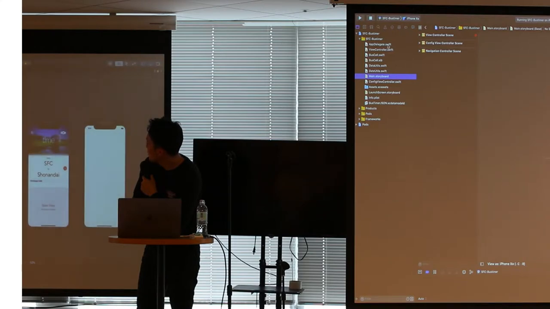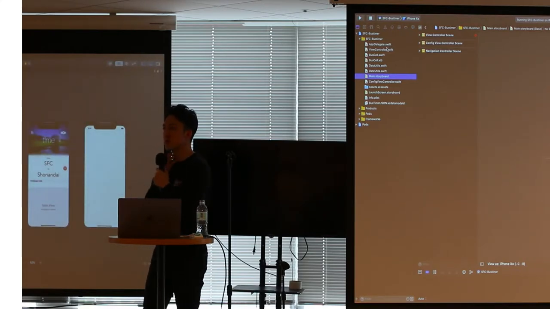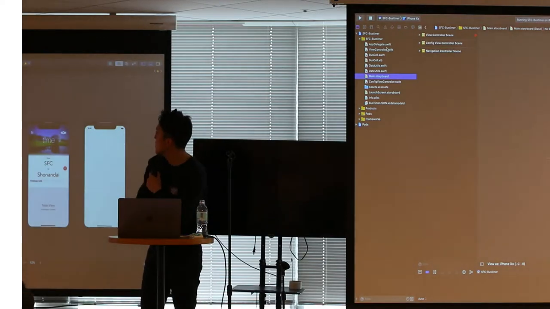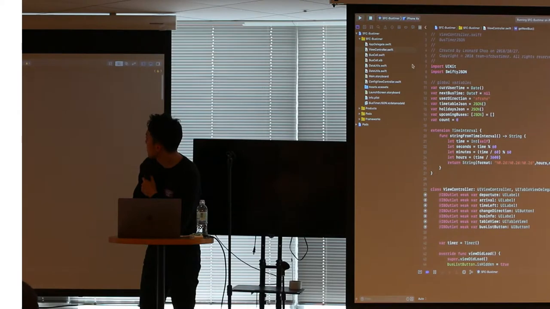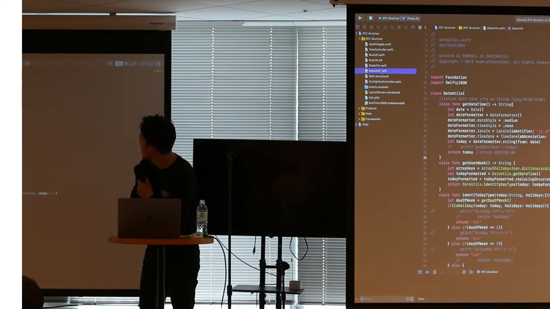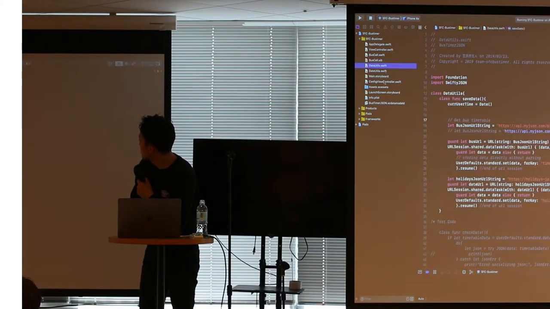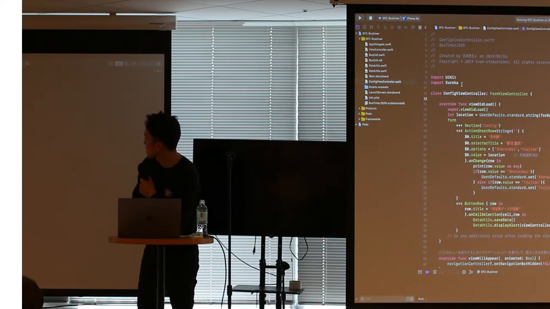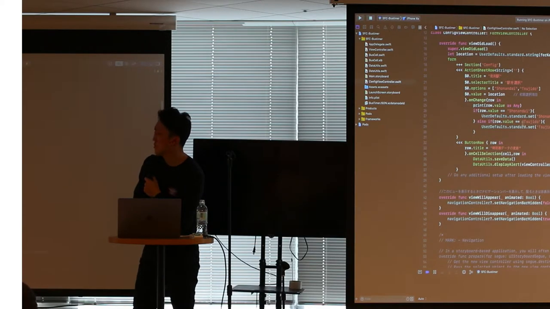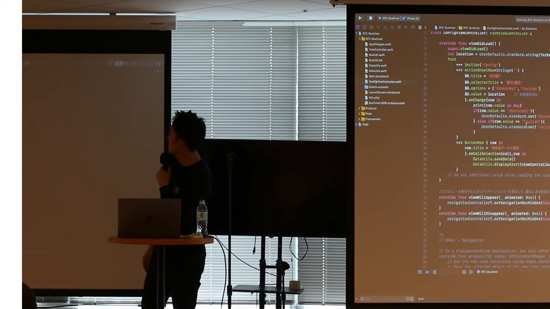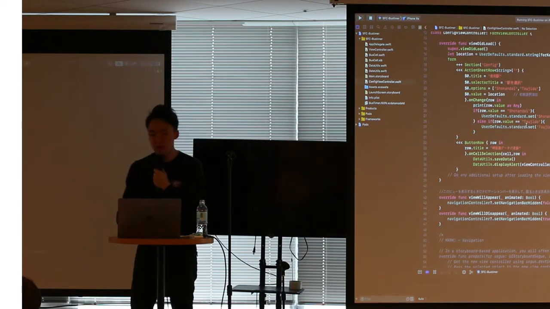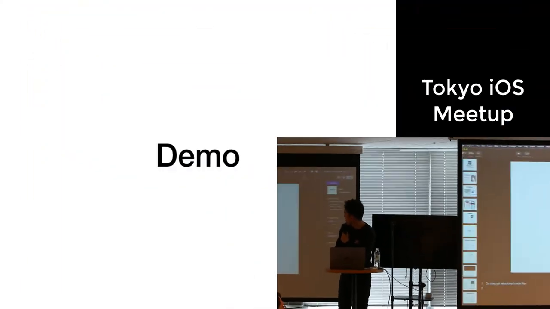And I'm using two packages here. SwiftyJSON made my life so much easier working with JSON files in Swift. And another package library was Eureka. This is a library that helped me set up the settings page I showed earlier. It made setting things up really easy. Okay, so now I'll go back to the presentation.